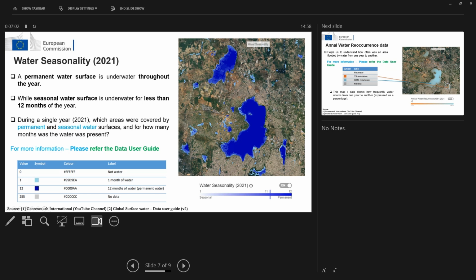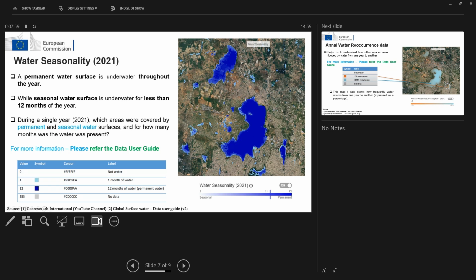In this example for the year 2021, water is always present in the dark blue area, and the light blue represents water that is not always present; it is seasonal. It can be the influence of the monsoon or tidal fluctuation. Likewise, you can understand how the water is fluctuating seasonally for the year.